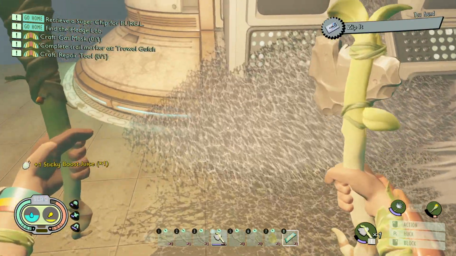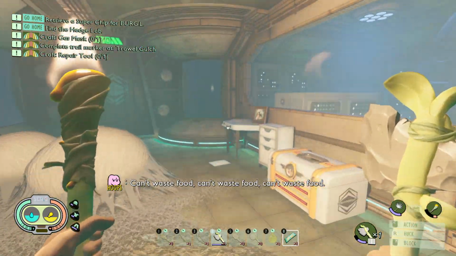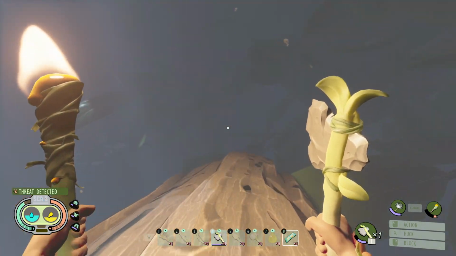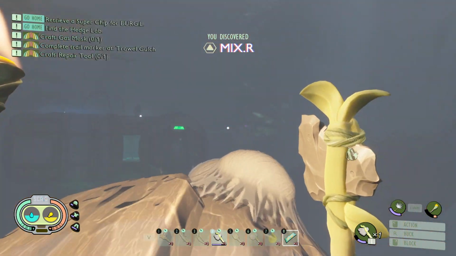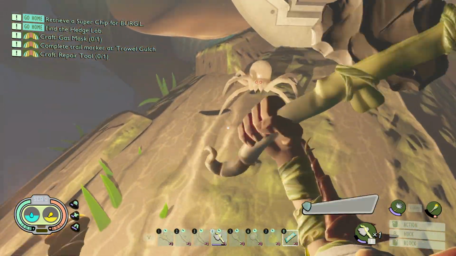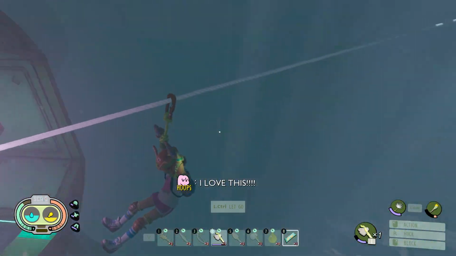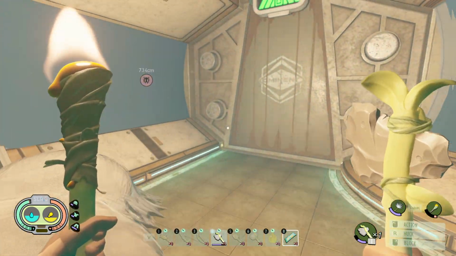Oh, I dropped it. Never mind. Food. What do you mean threat detected? Threat? Is it below me? Where did the mixer go? Oh, there you are! One attack. That's all. All right. Time to go for my stuff. Wait, can I not just? All right. That's great.